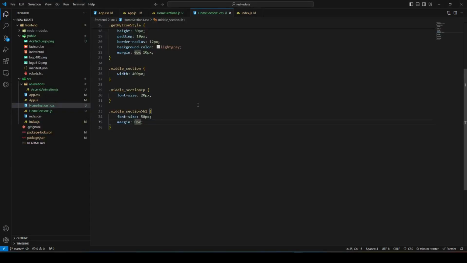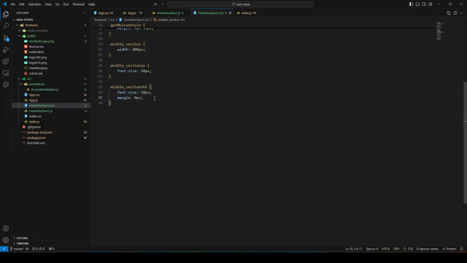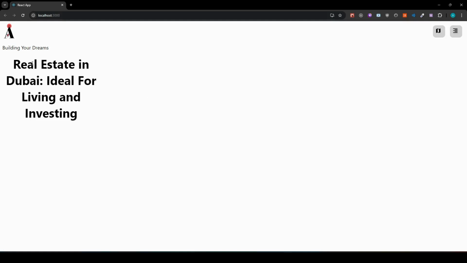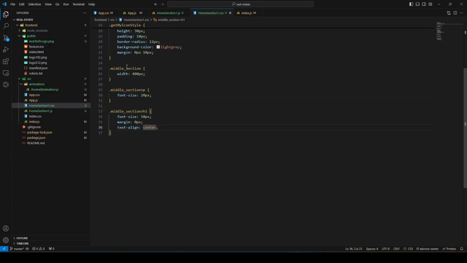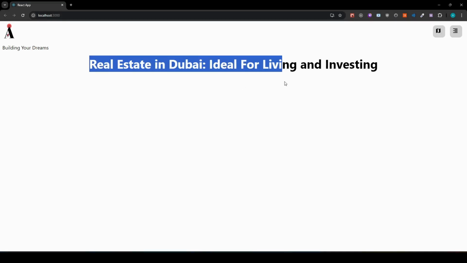And okay, so now first let's just quickly, maybe yep, it does make sense. Okay, yeah, so let's give one text align property as well, text align to center. So now the whole text is aligned towards the center. Let's just remove this width. I don't think it is looking good in that case. Let's just keep it like this for now.